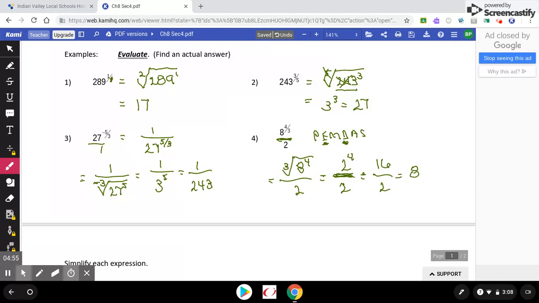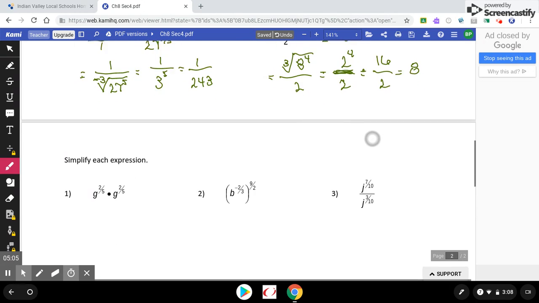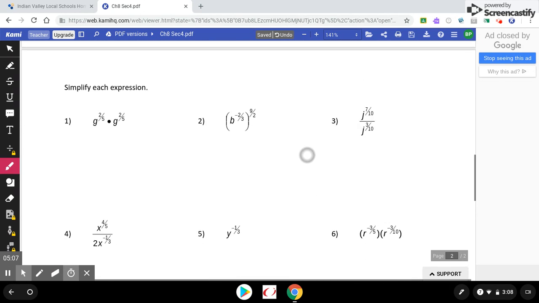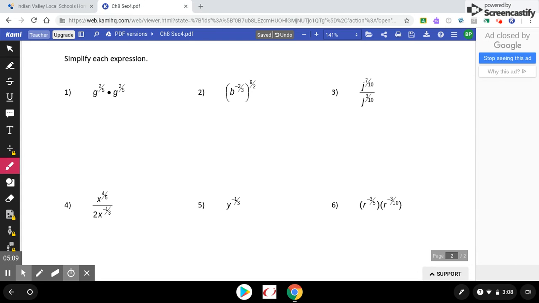All right, so a little bit tricky, but the point, again, is change it to a root, then pick up a calculator and do it. All right, we're going to do a few of these simplify expression problems down here at the bottom. I'm not going to have time to do them all. So here's some more good news. As long as you remember the rules for exponents, which we did way back in chapter 2, you get to pick up a calculator and do them.